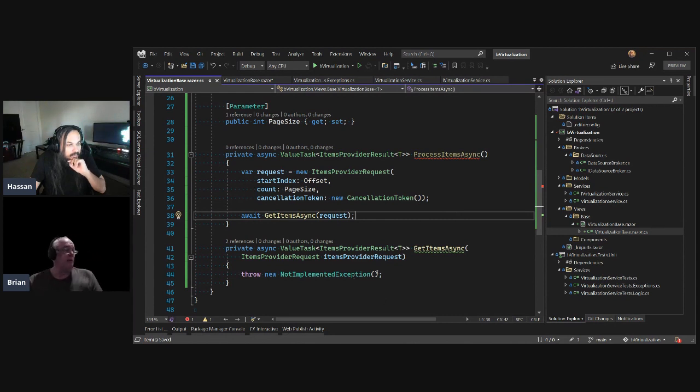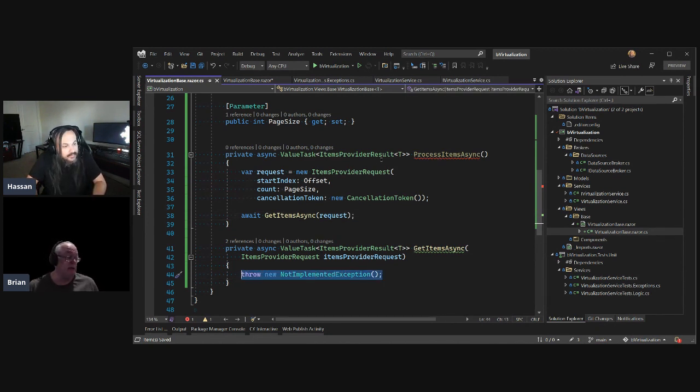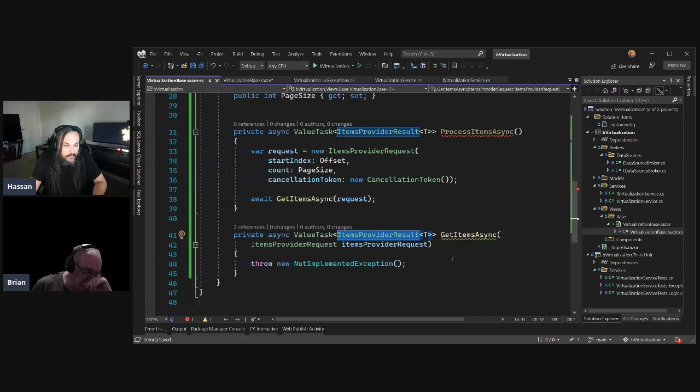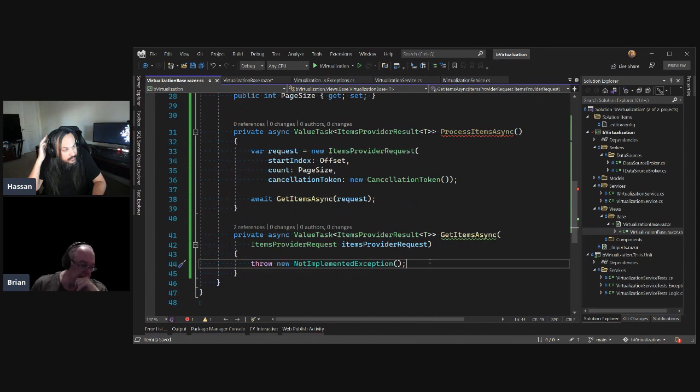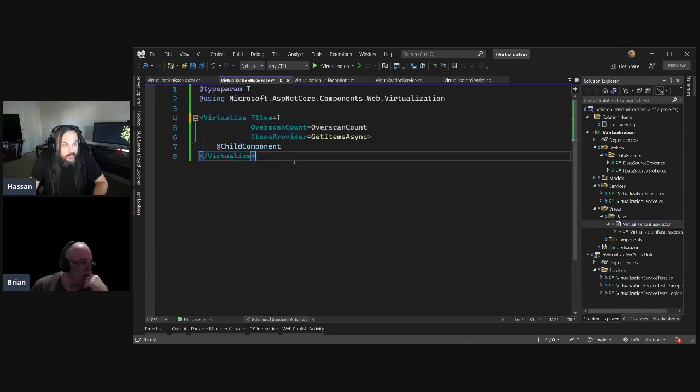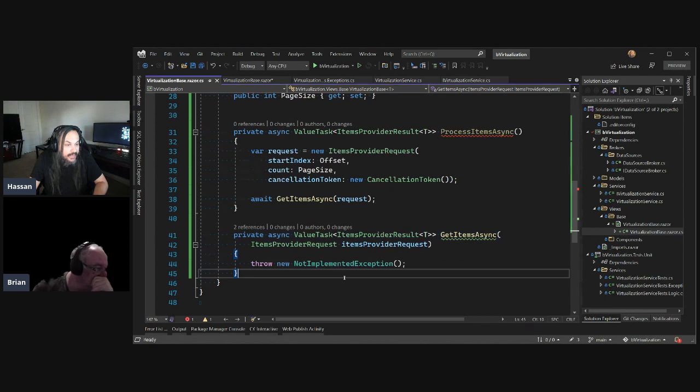Return a tuple. Maybe we should return a tuple, the tuple being the items count and the list of items that are returned. Isn't it expecting us to return an items provider result? Yeah, but if we're going to break the dependency, we need to return a tuple, which is what he provides. Sorry, maybe I got it wrong. No, but wait. This get items async is private. It's only going to be called by this guy here. Right. So what this guy is doing right now is calling this guy, but I'm just trying to think what will happen here.